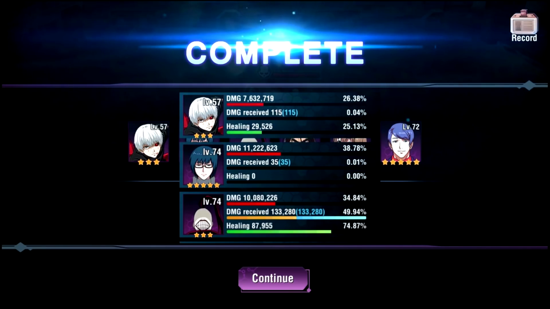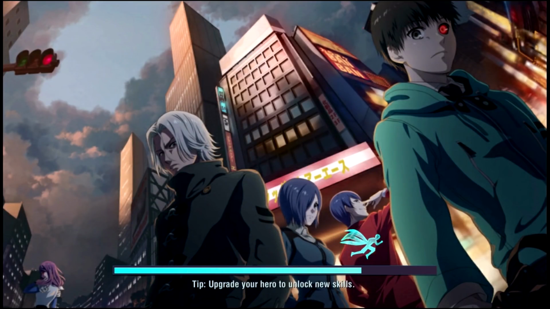So my wounded Kaneki did 7.6 million damage. Hey, you can say that's not bad for level 57, but you gotta remember, you are controlling him. Would I want to control him out of all the other characters? Say you have 5-star Noro, and then you want to use wounded as well. I don't know if you want to control the wounded, in my opinion, but let's go put Hinami on the team and see if we get the same results.